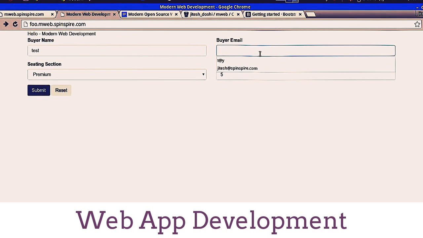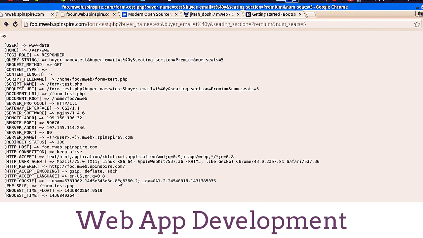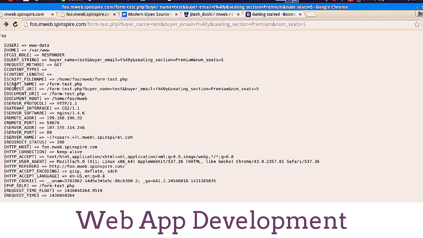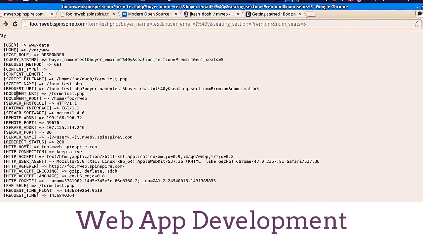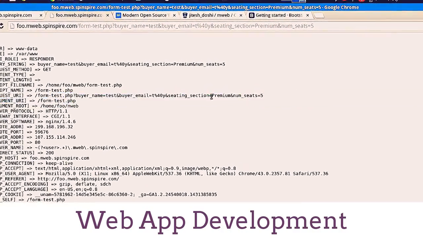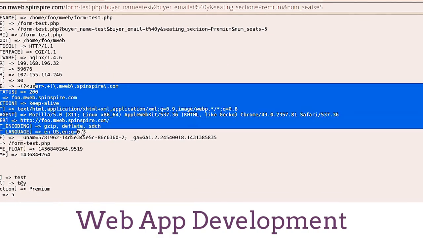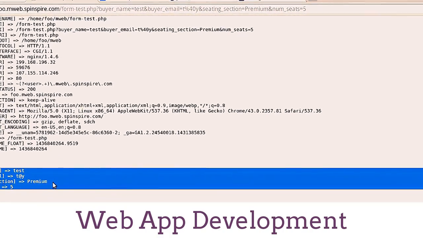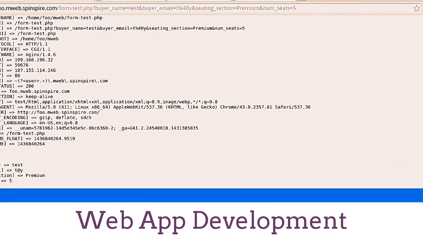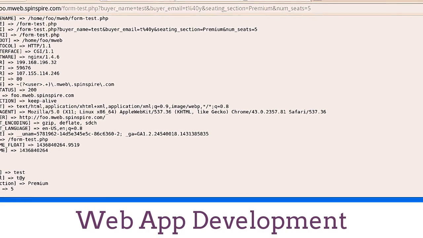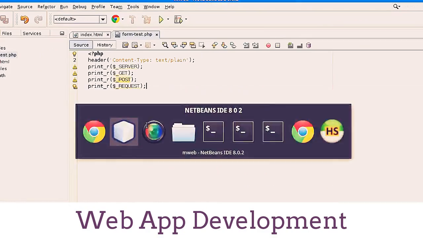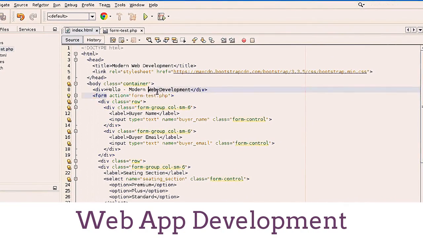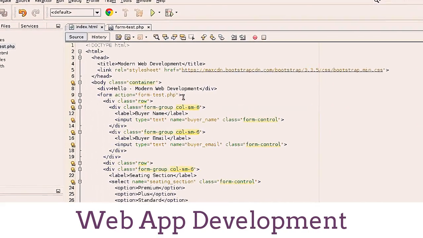Let's say 5 seats and some email address. Hit submit, and this is the $_SERVER. The important things in this are script name, or rather the request URI. Look at the request URI, and then document root. A lot of server related stuff, as well as some of this comes from the request. This is the $_GET with all the 4 parameters. This is $_POST, which contains nothing. It's an empty array because we did not post. You have to understand that when a form has no request method specified, then it defaults to method equal to GET.